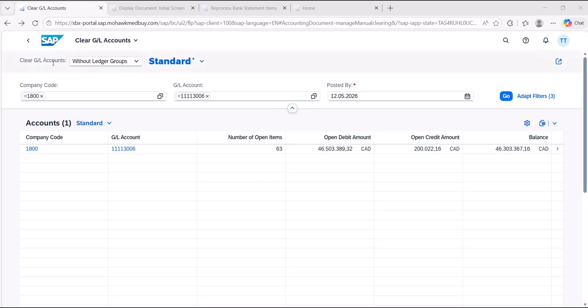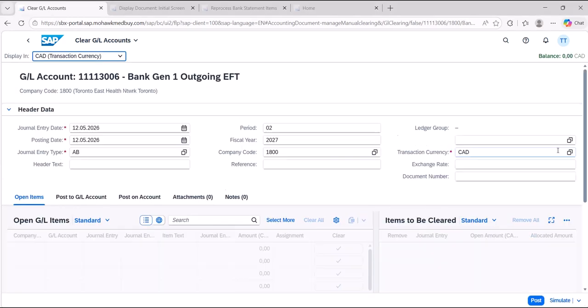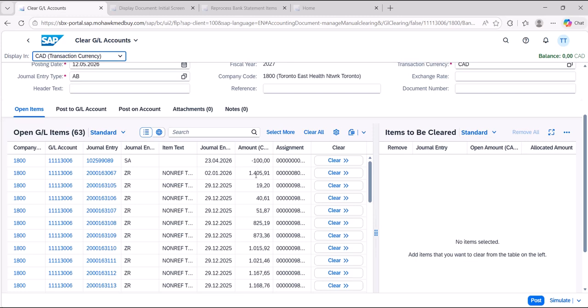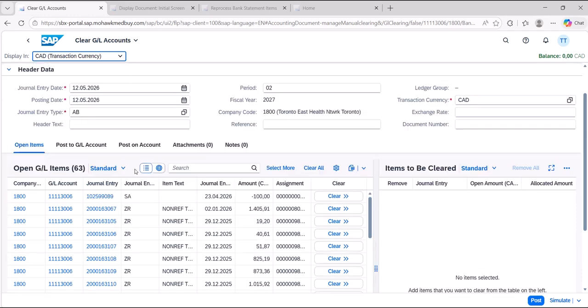So this is my clearing GL account. I just opened a Fiori app, and 3006 is my bank clearing account, and if I open it, you can see all the open items are there. We'll work on these two typical entries: minus 100, which is coming from SA, and I manually entered it.